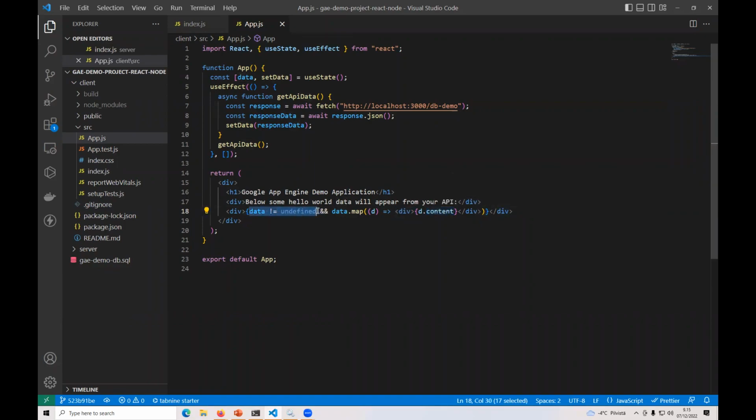Here I have an if statement, a condition to check that if the data is undefined, then this is not executed. So this map is only executed when the data is defined. Okay, so this is the React application part.